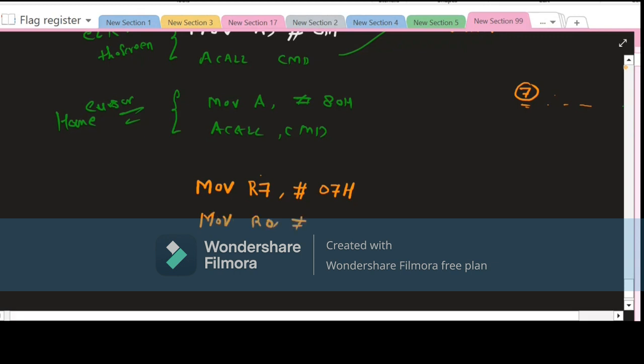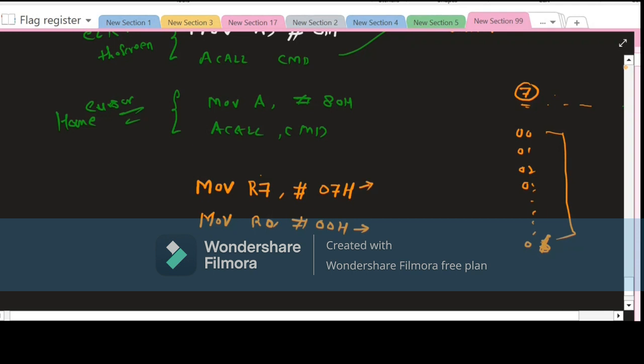The initial register is R0, with the value 00H. That means you want to move from 00, 01, 02 and 03 and so on, up to 07. We have to load those values at this point. In total there are 7 characters, so we will type 6 here, because for 7 characters the indices are 00 to 6.